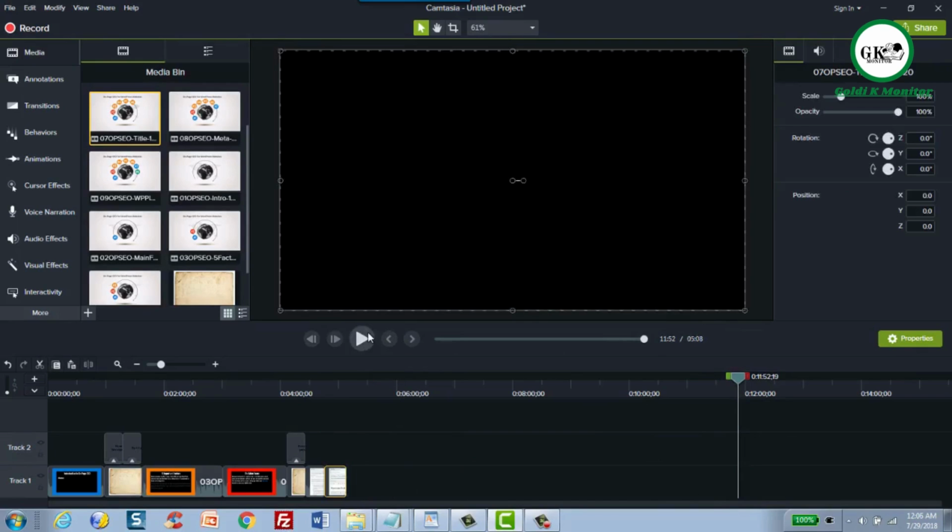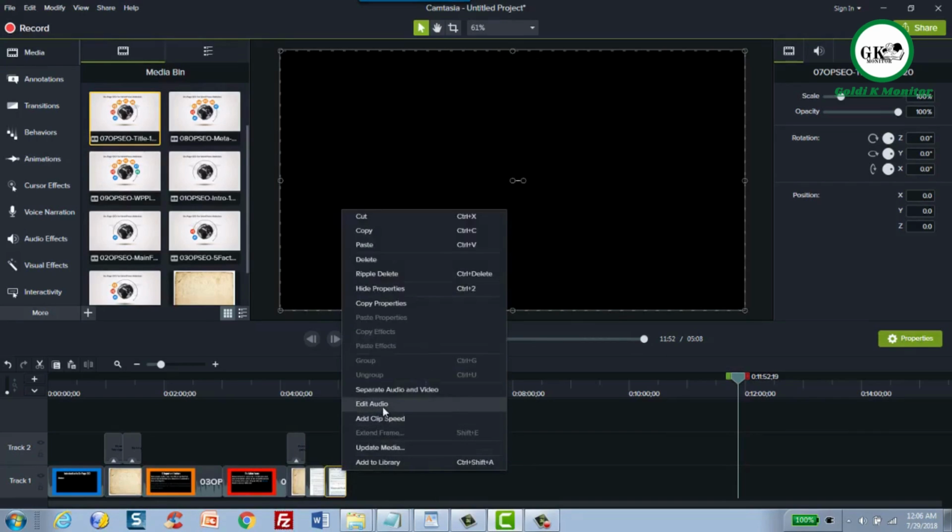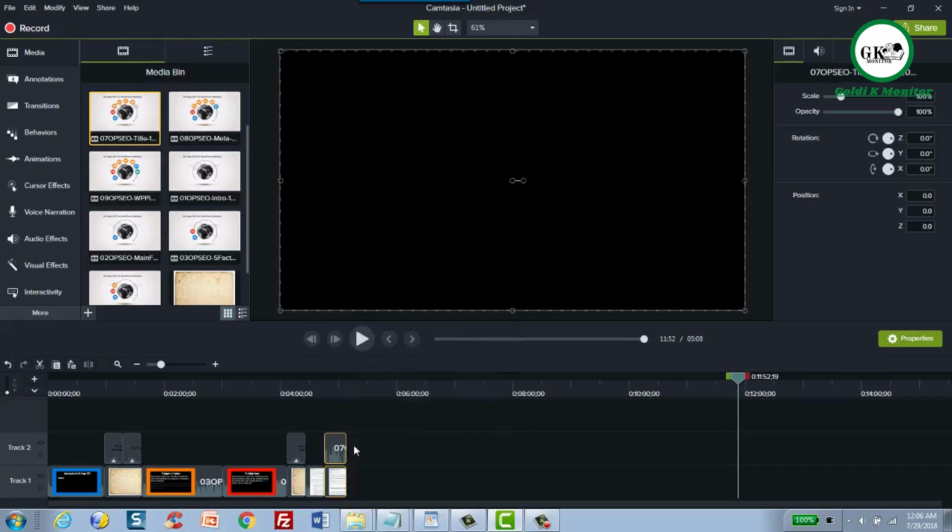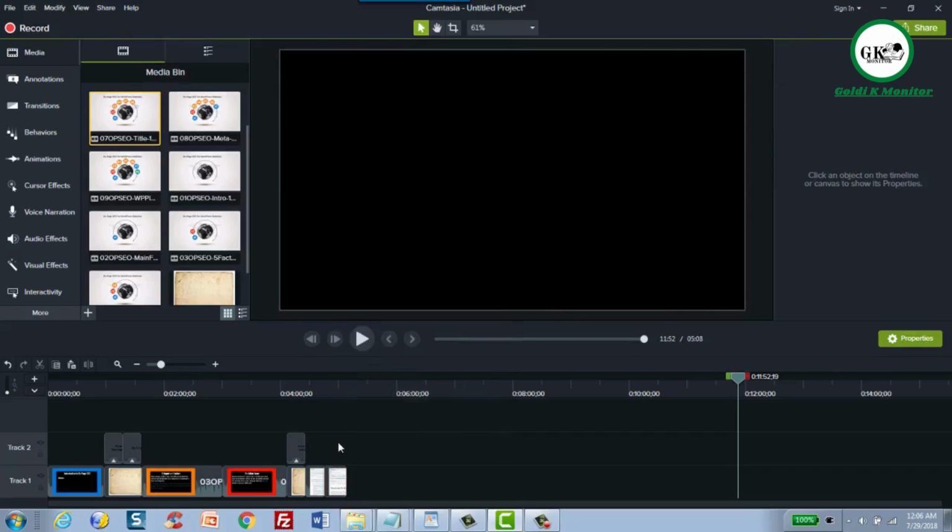Now, one way of doing this is you can also remove the actual audio. So if you were to remove the audio and add a soundtrack to it, all you need to do is simply click on the video, right click, and then you can edit audio, or you can separate audio and video. If you do that, then you can delete the audio track.